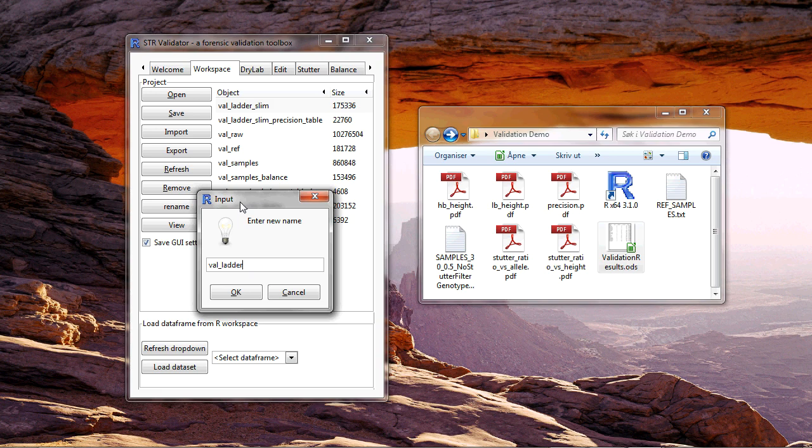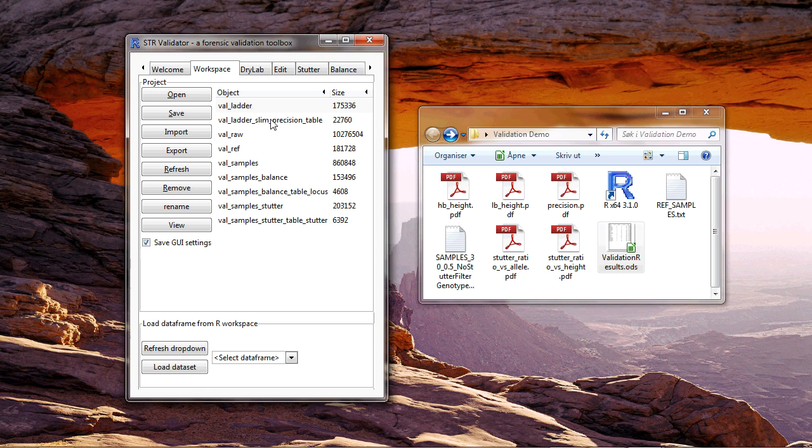I want to remove the slim and only call it validation ladder. Okay, now it's renamed. We can remove the raw data if we don't need it because it's quite large. Remove, and everything else is things we want to keep.